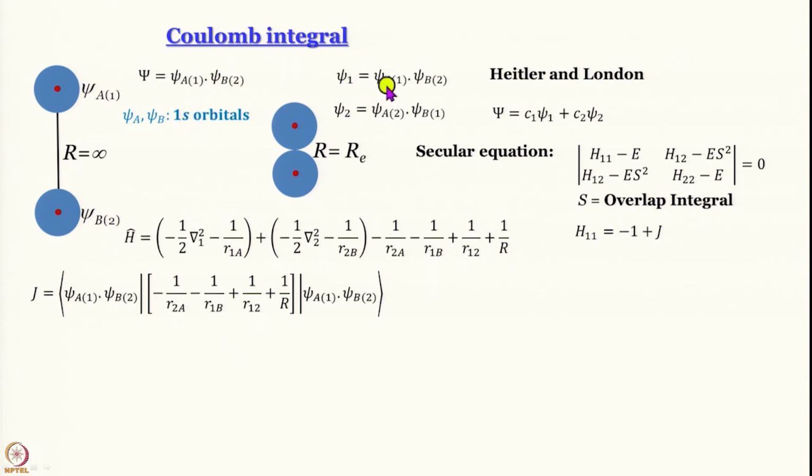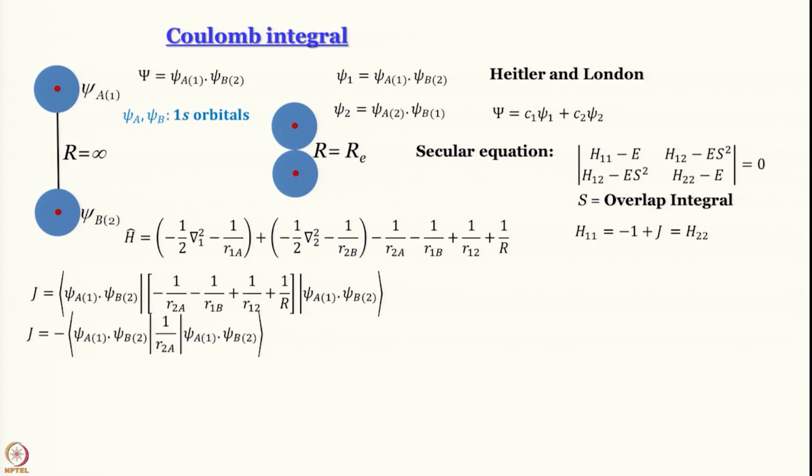This J is called the Coulomb integral. We are already familiar with Coulomb integrals. So, I think we can guess why it is called the Coulomb integral, but we will work it out. Well, before going there, let me just say that H22 is also equal to minus 1 plus J. The only difference between H11 and H22 is that wherever there is 1 you write 2, and wherever there is 2 you write 1. So, it will not make any difference in the final form, especially when you consider that the integral J is actually a constant. Constant means it depends on capital R as we will see, but for a given value of capital R it does not depend on which function you use. H11 and H22 will be the same.